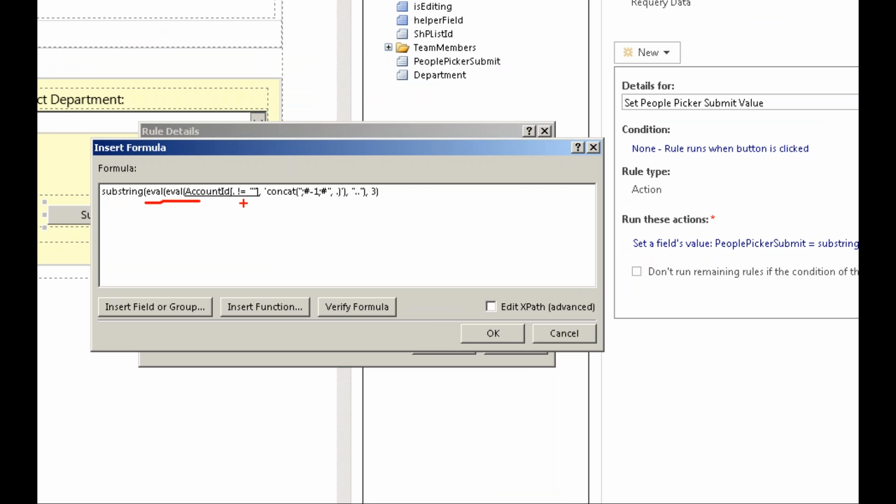What this does is it takes a variable length, so you have multiple values potentially in your people picker, right? We said we can have more than one person. And what this eval technique does is it takes any number of items in a repeating group and concatenates them together. So it's very hairy. It's just a crazy little expression here.